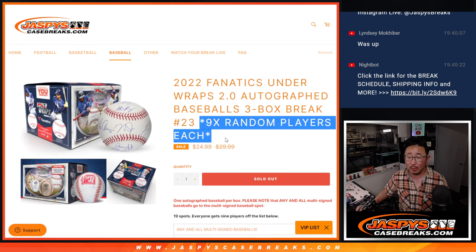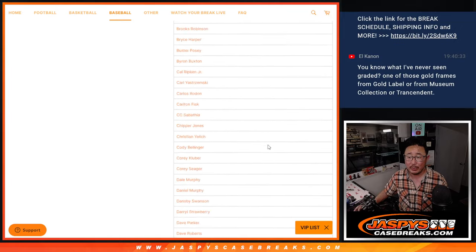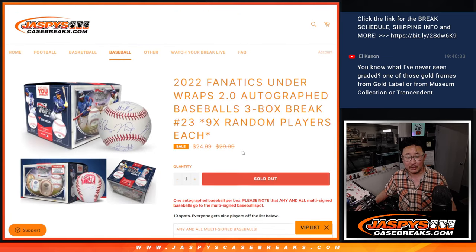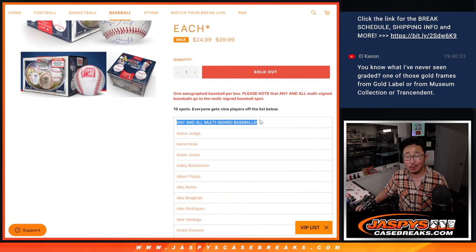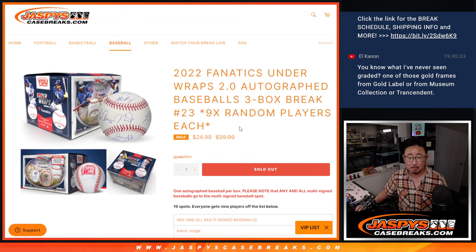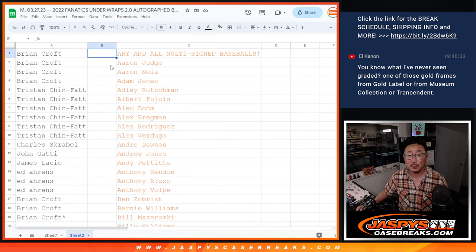Really fun break right here. One spot gets you nine players. Big player list right here. A lot of great stuff. There's one spot that'll get any and all multi-signed baseballs. That baseball right there. So one spot gets you nine.